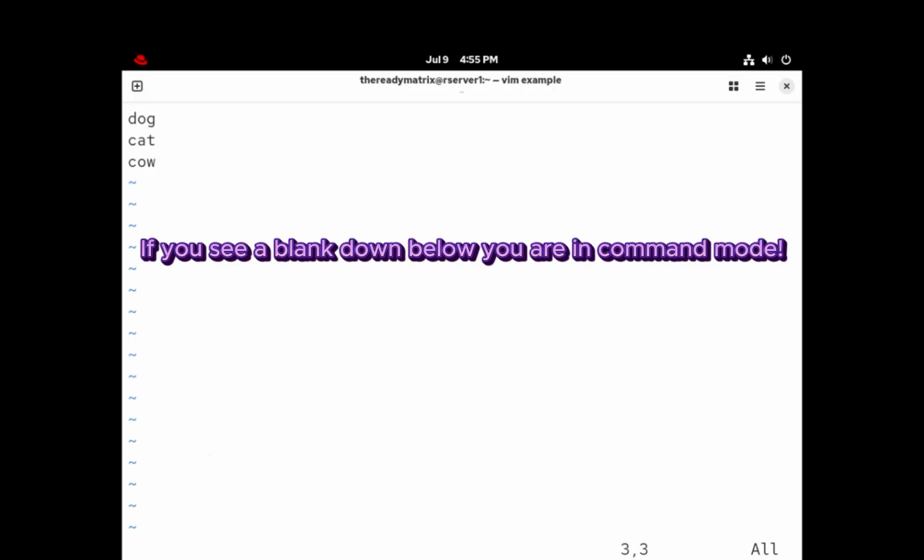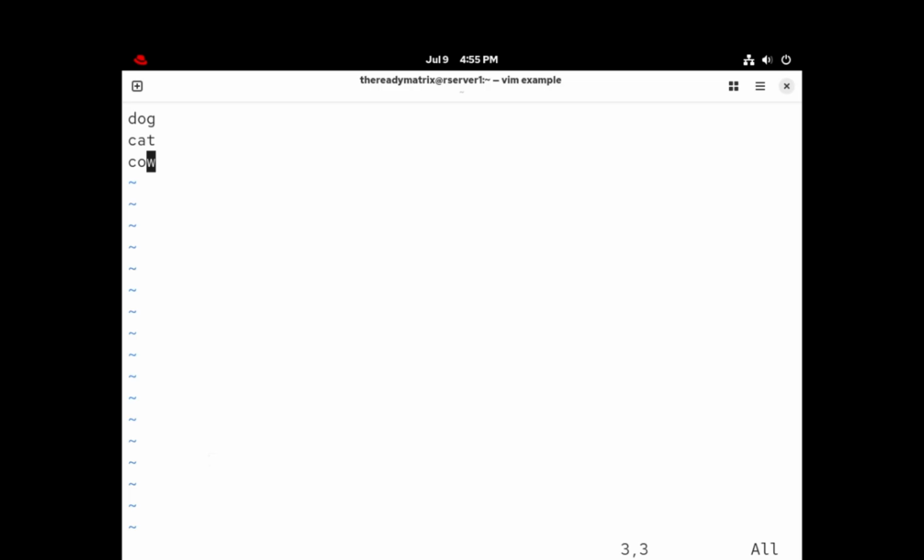In this mode, I can also hit A. If I hit the lowercase letter a, it's going to switch me to the other side of the W where I'm at. So if I hit A, I can start typing.